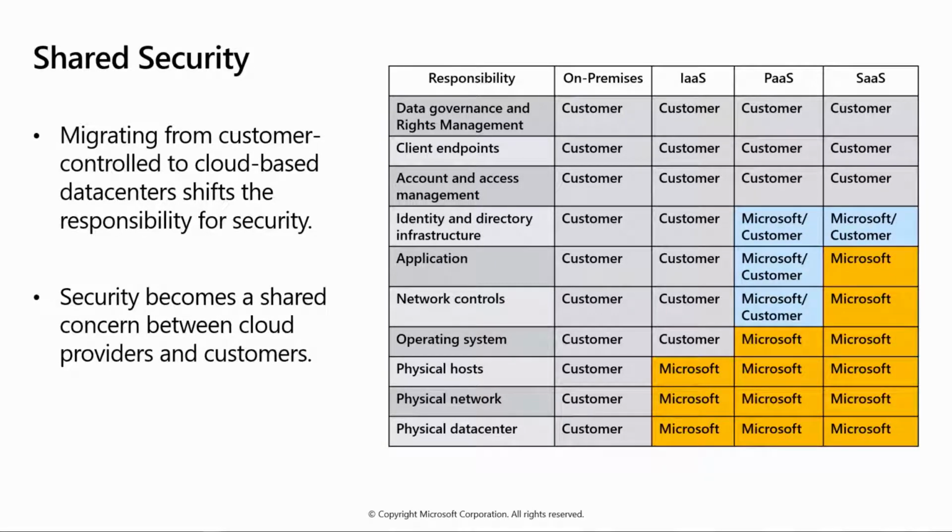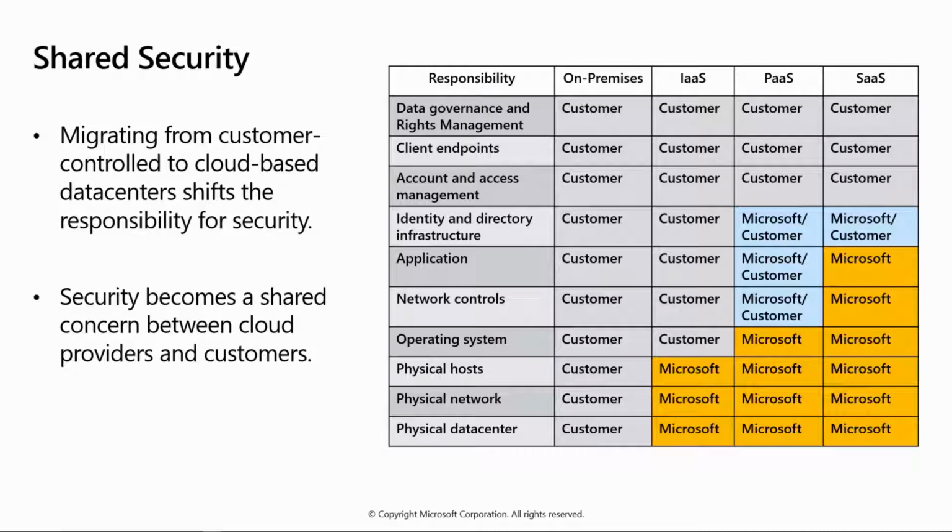But you'll notice the application protection is actually a shared responsibility. So it's not a full pass off to Microsoft. Whereas with the operating system, yes, with PaaS, you're no longer worried about the underlying operating system. But you do still have some shared responsibility with the network, the application, and the identity and access. And then finally, with software as a service, you're outsourcing almost everything.